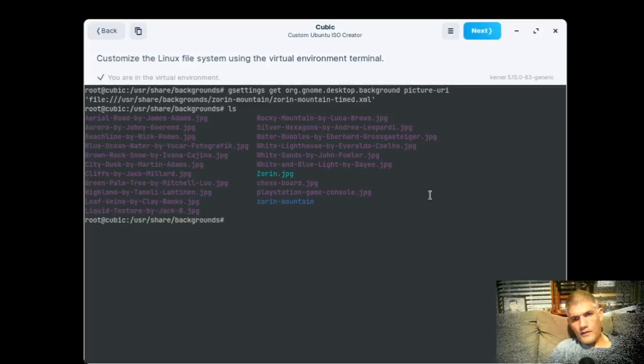And as you can see, we've already copied our backgrounds into the directory we want to work with. And what I'm about to do here is rename the background to include the author's name.